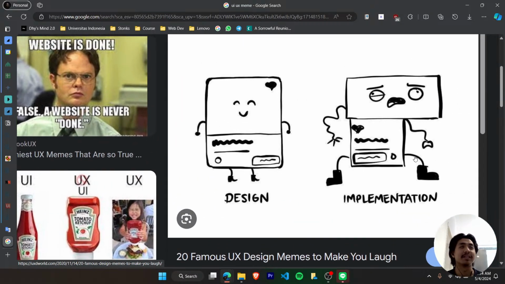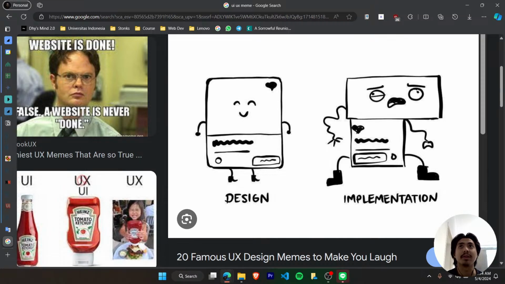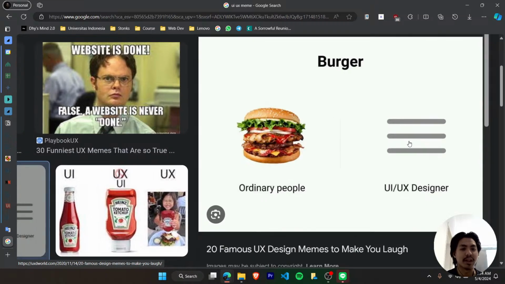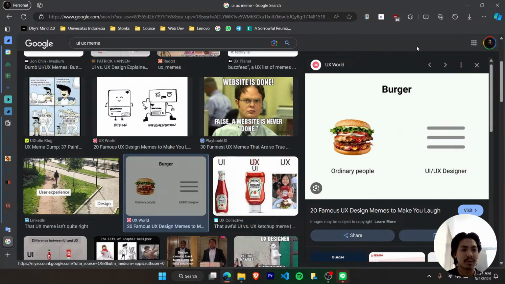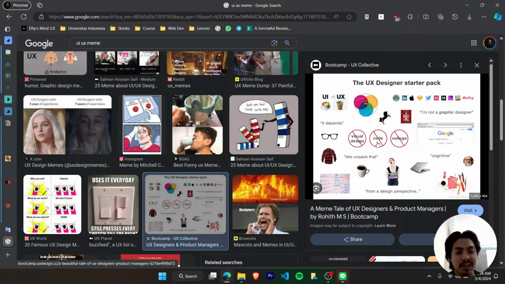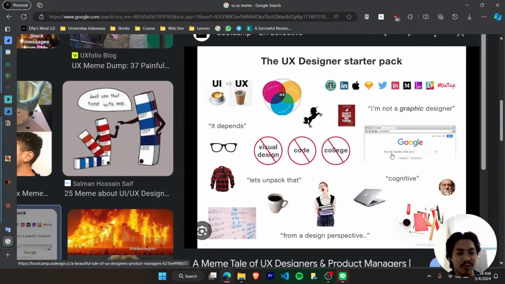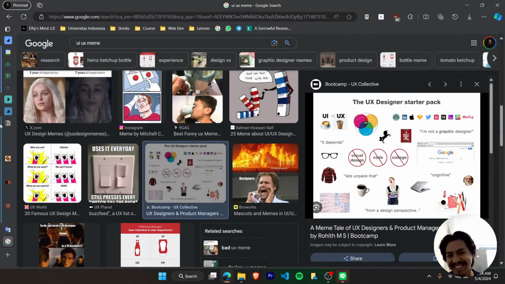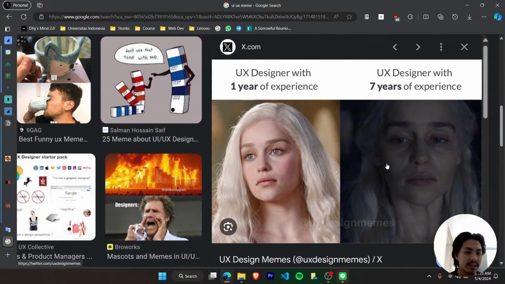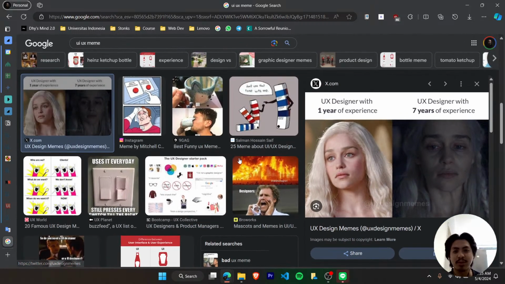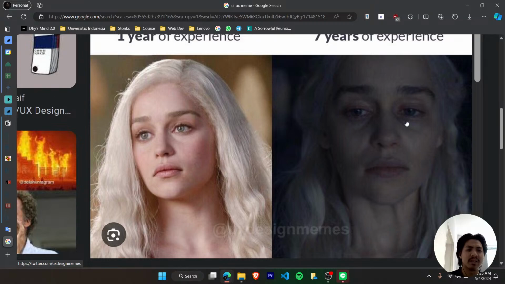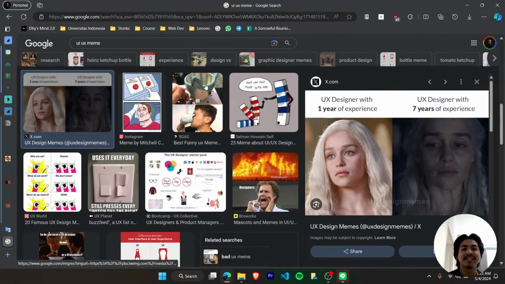This is why I'm trying to learn CSS and design, because I don't want this to happen when I create a website or an app, hopefully in the future. Or maybe for the burger menu. Yeah, okay. If you see three lines on the internet, that's the hamburger menu, right? From a design perspective, I'm not a graphic designer. Cognitive. Okay. I don't understand this because I didn't watch Game of Thrones yet. So anyone watching Game of Thrones could explain this. What's the difference between them? Is it the eye? Oh, it's the eye bag, is it? Yeah. Okay, that makes sense.